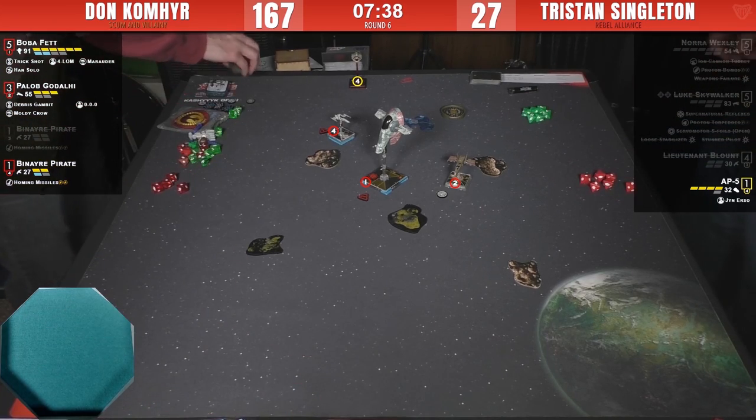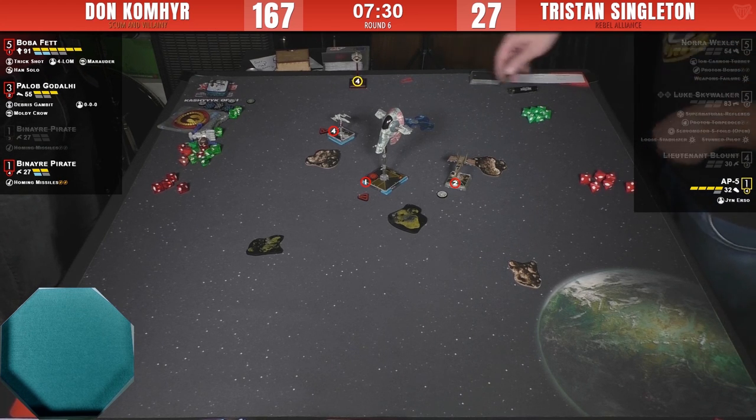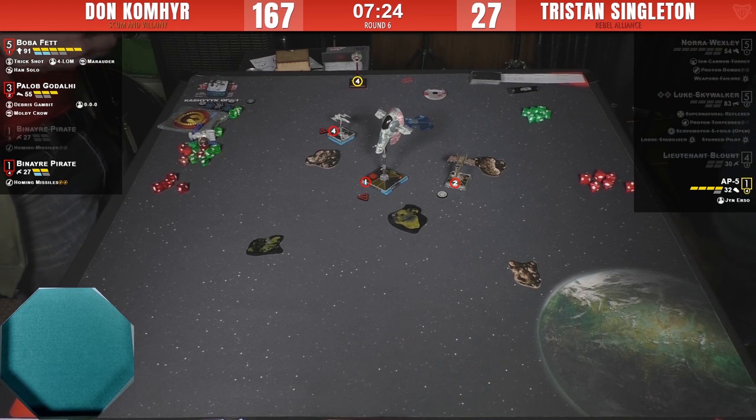It's up to AP5, which is... Not possible. No, not possible. Suffice it to say, AP5 is a great little ship, but he just doesn't do it on his own. I mean, Don could decide to fly all the ships off the board. Yeah, it's possible. It's true.